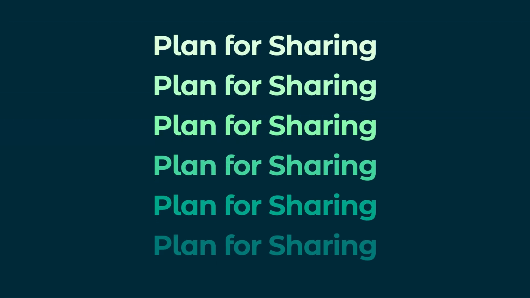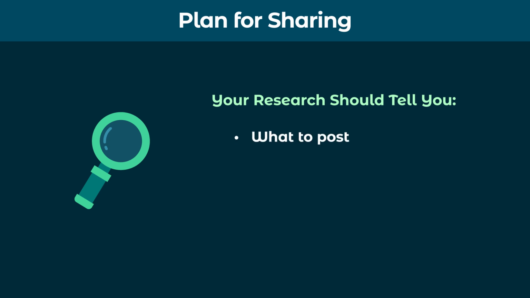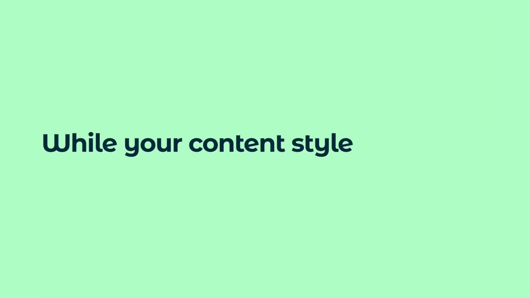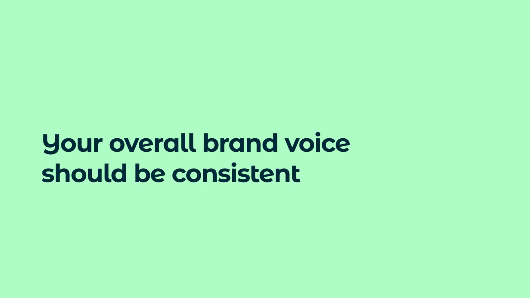The final piece of your content strategy is your plan for sharing the content. The good news is, your research should be able to tell you what to post, where, and how often, including what types of content consistently perform best and emerging trends. Remember, while your content might vary by network, your overall brand voice should be consistent.